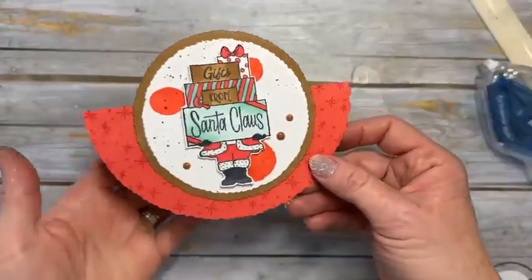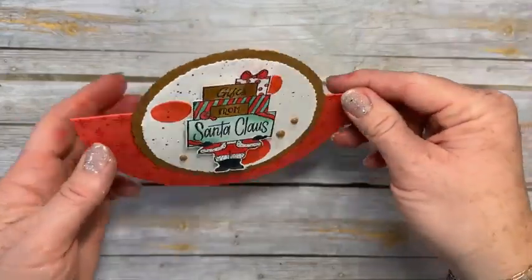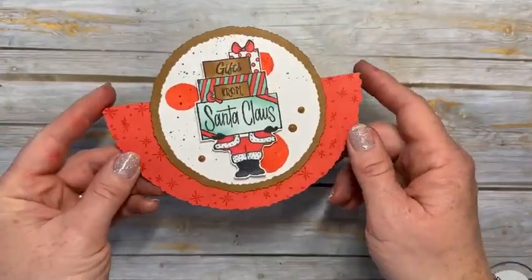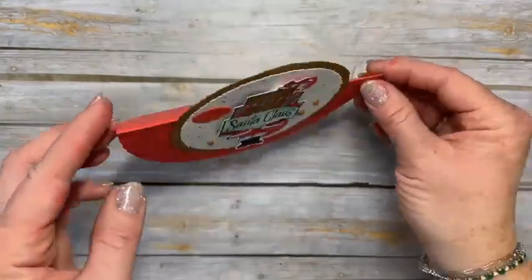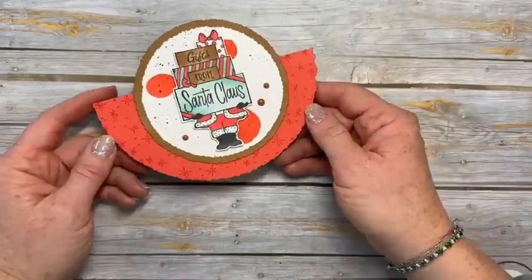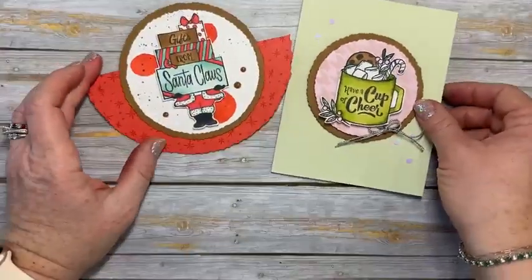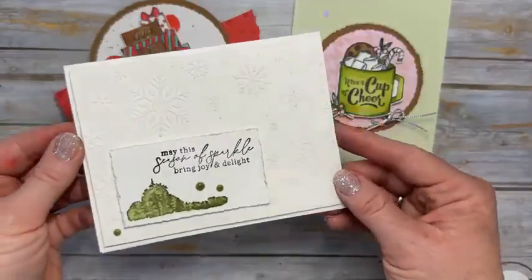So once we have it all colored, we're gonna fussy cut out our little Santa Claus, and there you've got our rocking card. How many of you have those circle dies? If you don't, they definitely should be on your wish list because it just is so easy to layer them. And then of course, this is such a fun new card design that's come out of people using those dies. So this is the PYP card, the little rocking card. And here we've got our little cup of cheer. And then our subtle but beautiful season of sparkle.